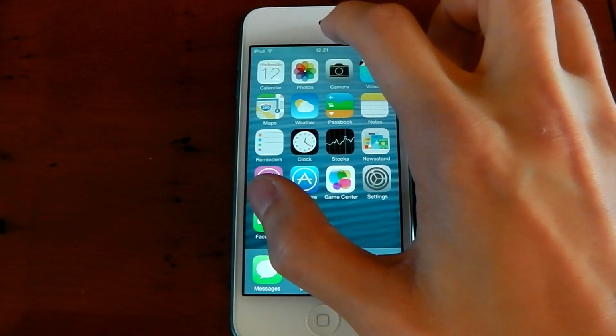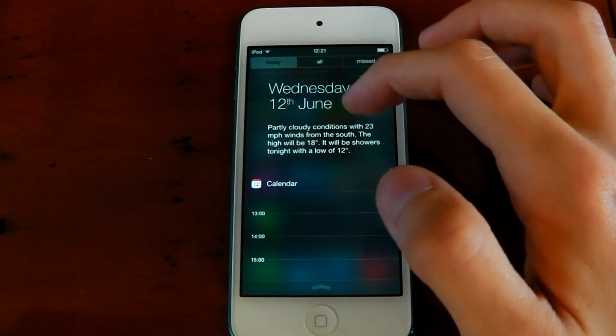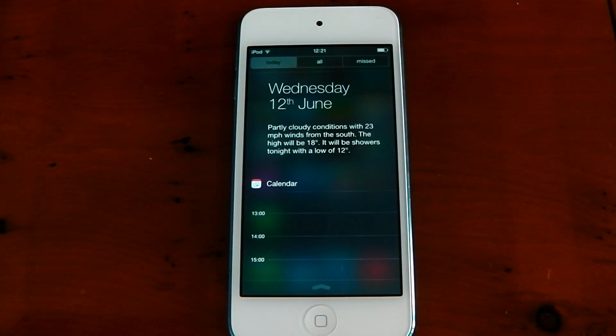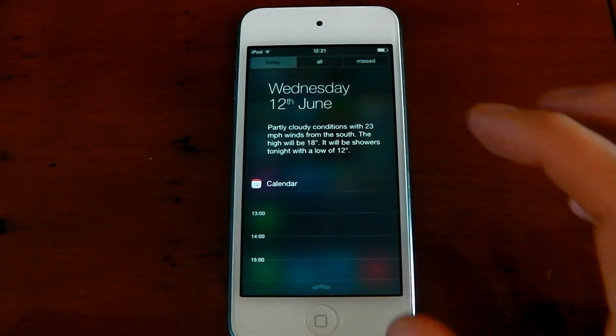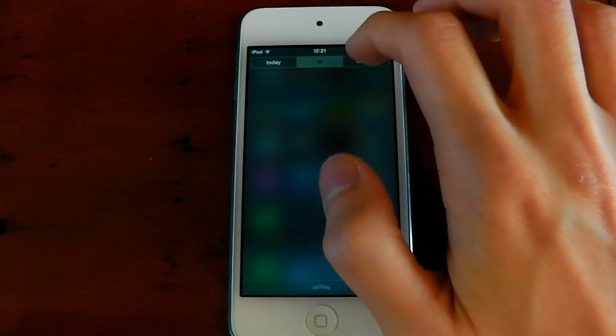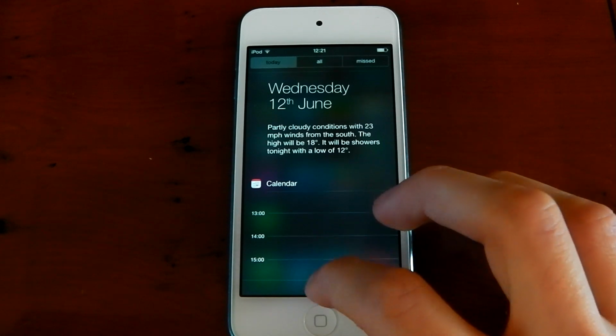If we pull down the notification shade, you can definitely see them taking cues from Jelly Bean. They've gone for a kind of transparent background instead of that horrible grey thing that they had in the previous iOS versions. And again, that looks to be taken directly from Jelly Bean. Let's be honest about it. And you know, all of them copy each other, so it needed to be done, and they've done it.